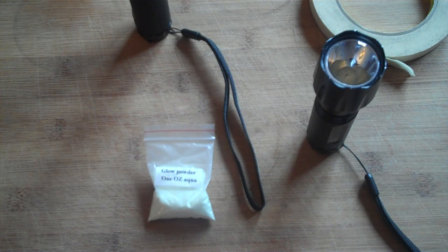So I don't want you to get mad and say, oh, MrRampro, you lied about this mod because it doesn't work. I woke up at 5 o'clock in the morning after going to sleep at 10 o'clock and my damn flashlight doesn't shine. Well, come on. You know what I mean? It is what it is.